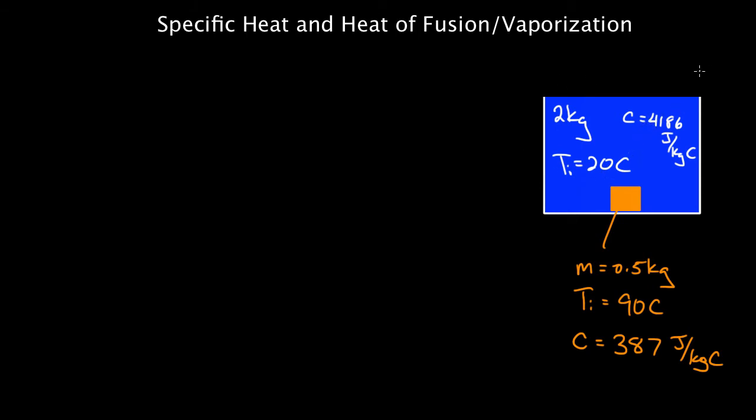And if no heat gets out, then whatever heat the water gains has to be the same as the heat lost by the copper. So basically, if you add up the heat from the copper plus the heat from the water, you're going to get 0, because one of these is going to be negative and one is going to be positive, and they're going to be the same absolute value. How do you find these?